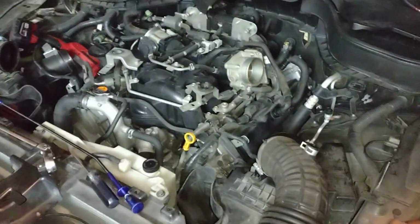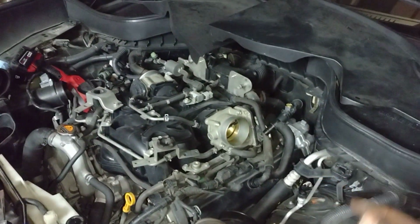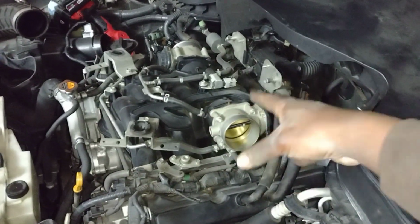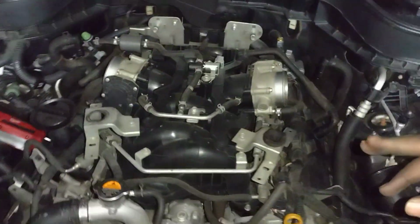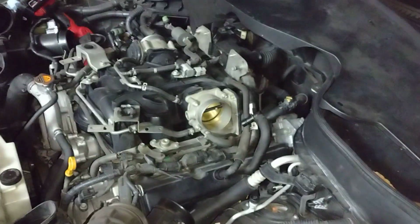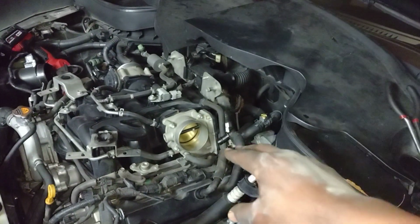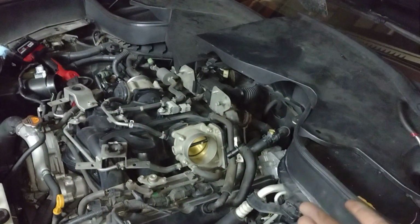This is the VK50VE engine bay, and these engines have electronic throttle bodies, drive-by-wire throttle bodies, so you don't see any mechanical linkage to the throttle body itself. And this is a dual throttle body intake manifold, one there and the other one over there. So the noise you are hearing is the throttle servo closing the throttle. And it basically happens every time.